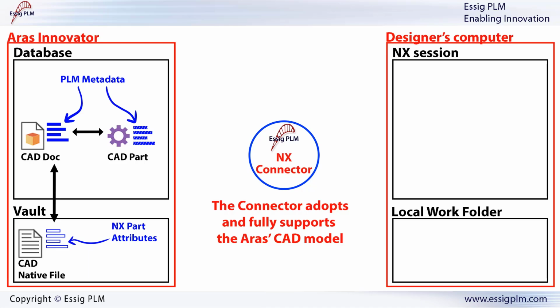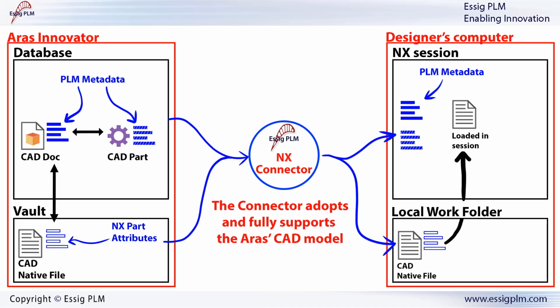On the one hand, the NX connector fully adopts and supports the Aras CAD model. As it will be clear in a few moments, this includes creating and managing parts and CAD documents in the Aras database and the storing and handling of the NX native files in the Aras Vault. On top of that, the connector automatically creates and manages the associated BOMs and CAD hierarchies and takes care of the part number registration in Aras. On the other hand, the connector also supports the NX dependencies, all the NX part attributes, and the management of the drawings title block. We will see these functionalities in action in a few moments.